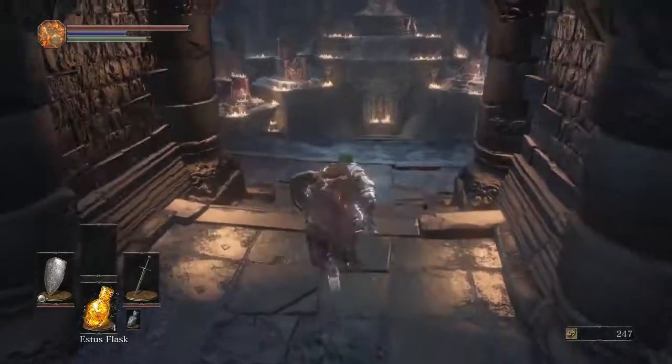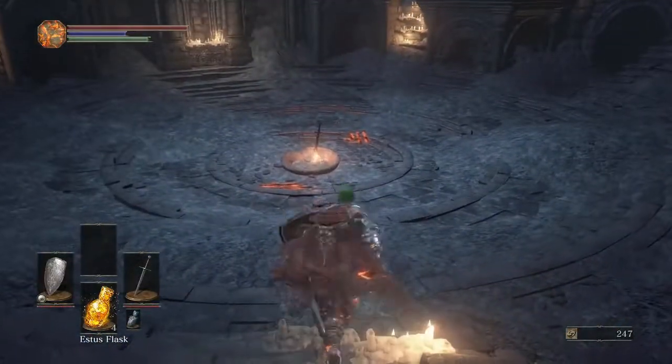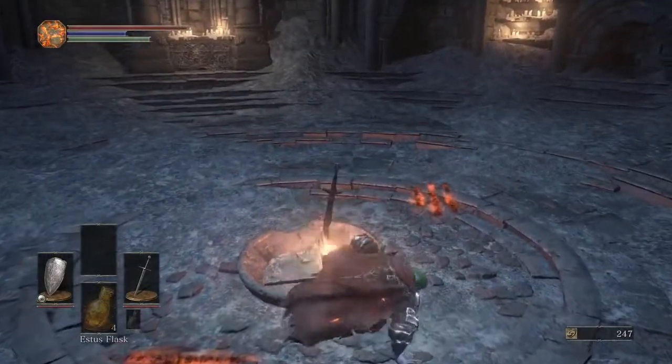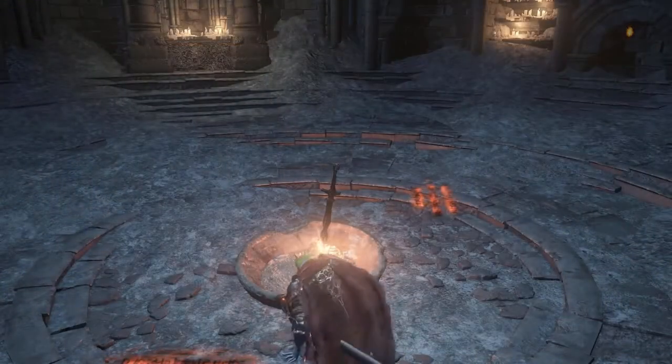You know what? That's the tutorial area. So they're basically saying to us, you can't go back to the tutorial area. That makes a whole lot of sense. With 247 souls, I don't really care about trying to buy anything else we can't level up against. Let's travel to Tower on the Wall.